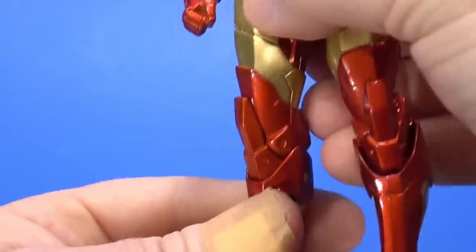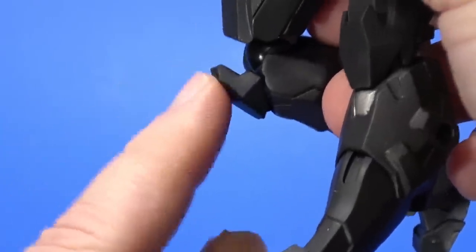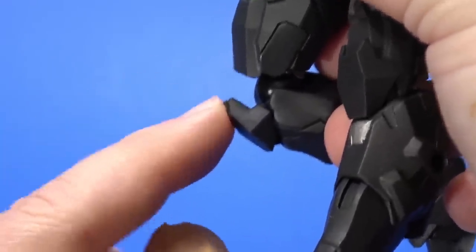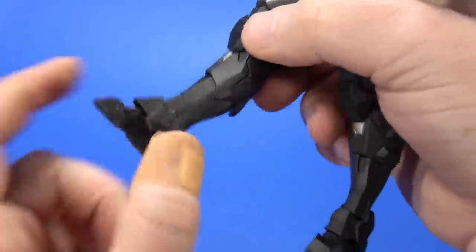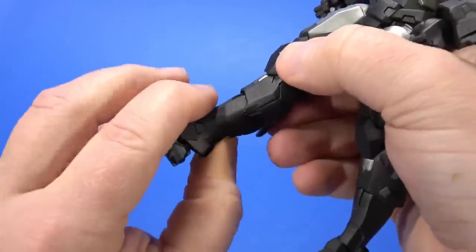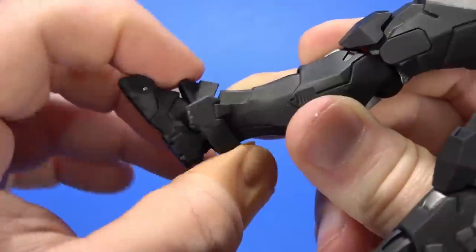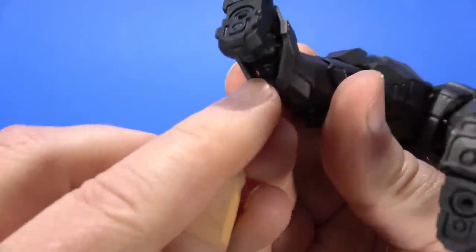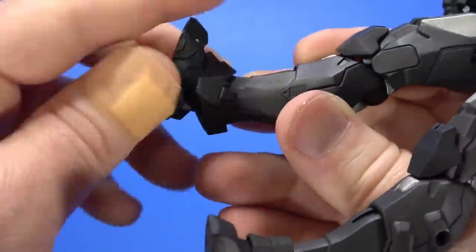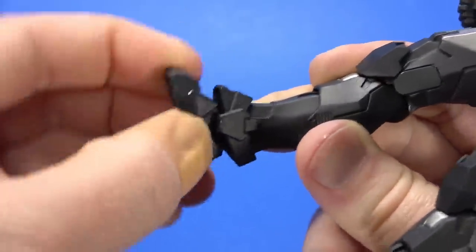Kneepads — on Iron Man they seem to go back and forth on these. When you bend the knee you have this pointy sticking out, but if you bend War Machine's knee, the knee pad is on a Revoltek joint, so you can bring it up just a little bit — not all the way, you can't close the gap completely, but it does help. And there's actually a hidden Revoltek joint right here, which gives you just a little bit more movement. This floaty piece is not softer plastic — it's just pegged in between the foot and the shin. It still hides the gap while allowing for full range of movement at the foot.